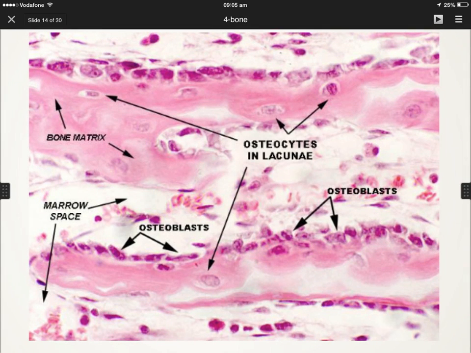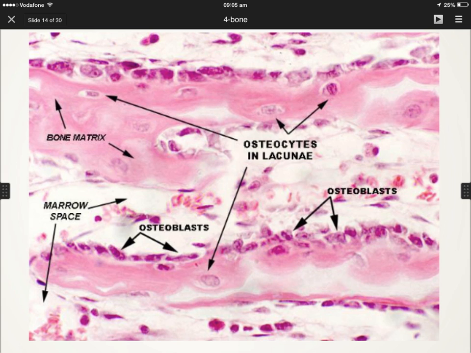This is a picture showing the spongy bone. When you look at this picture, you can diagnose that we don't have here a regular bone marrow cavity. We have irregular bone marrow cavities here, and we have bony trabeculae, which are also irregular. No Haversian system can be seen here. So this is the spongy bone. You may be asked about the site of the spongy bone. Of course, you all know that the small or irregular bones or the epiphyses of the long bones are all made of spongy bone.